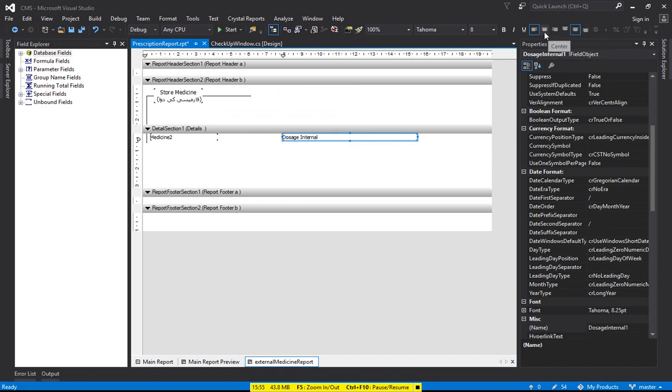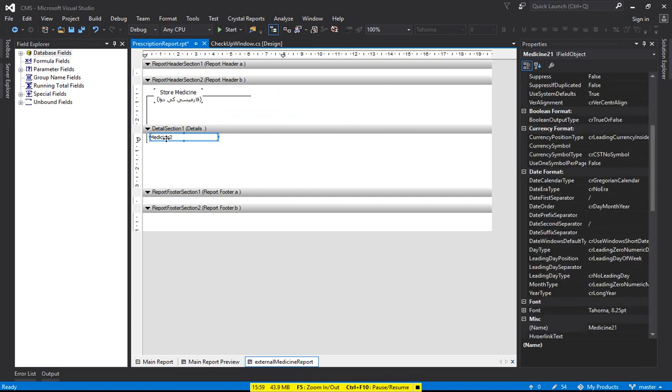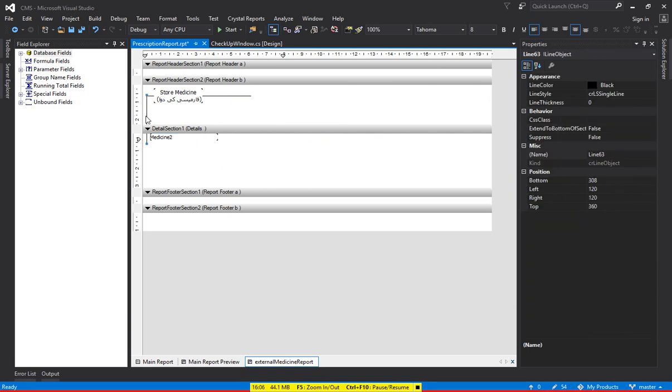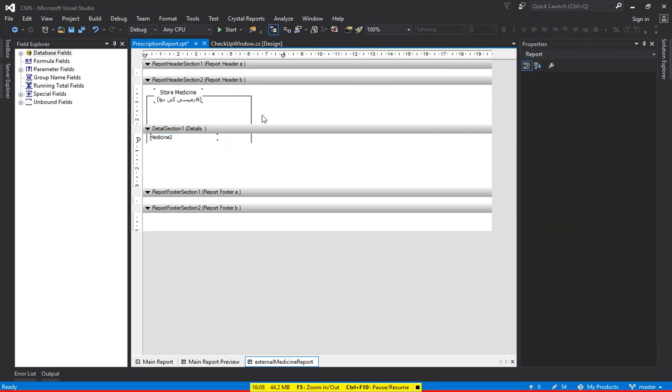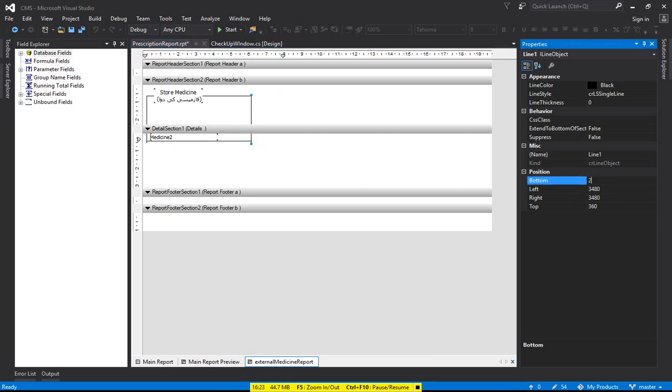The dosage ID should not be displayed like this. I will tell you why: I wanted to display it in Urdu, so that's why. You can use your language, no problem. Dosage ID. So copy and paste, and here you can specify this, and then you can use this line and paste it and put it at this point and increase its width. Now from the bottom it is 240, so this line should be from bottom to 40. So this is what designing is.